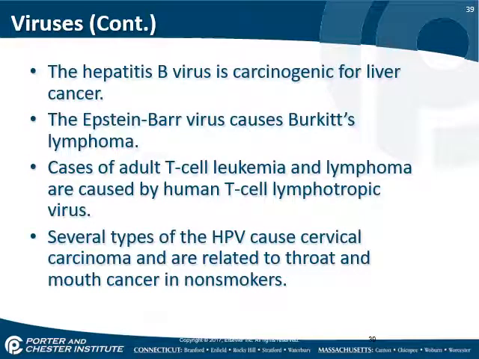The hepatitis B virus is carcinogenic for liver cancer, as is the hep C. Epstein-Barr with Burkitt's lymphoma. Cases of adult T-cell leukemia and lymphoma are caused by human T-cell lymphotropic virus. And several types of HPV cause cervical cancer and are related to throat and mouth cancer of non-smokers.